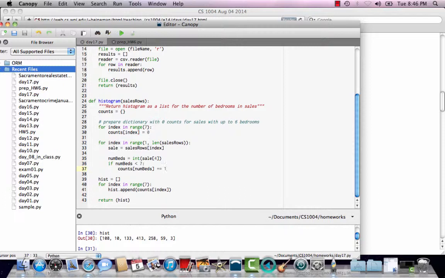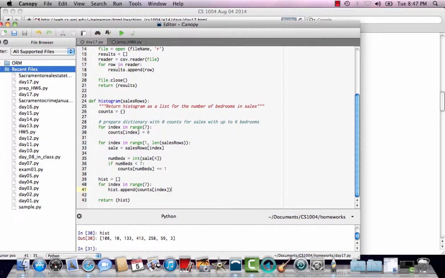And when I'm done, I have a body of knowledge that I can now use to create a histogram. So this code is actually more complicated than it needs to be, and I was kind of using this as an example to show you how to use dictionaries. I could have done this all entirely with an array, and I might as well do that right now just to show you how this all looks.